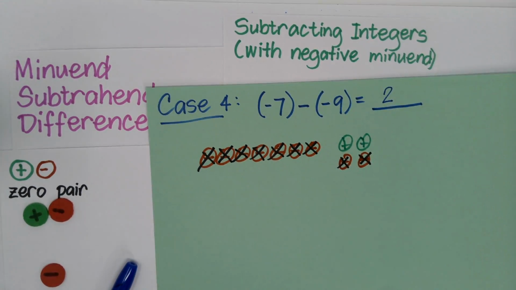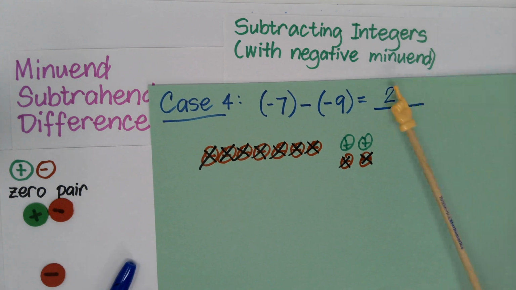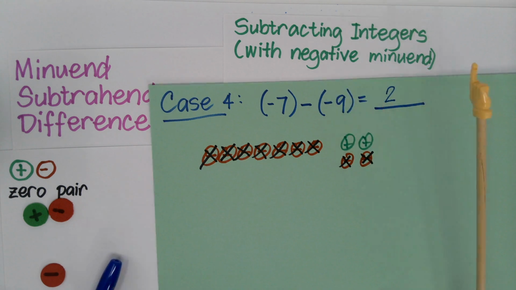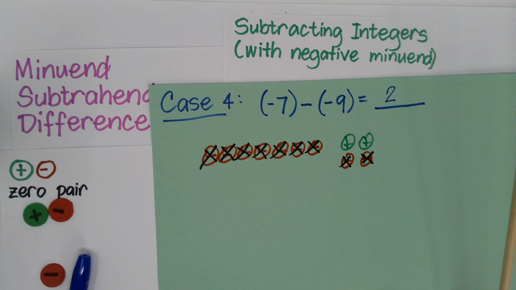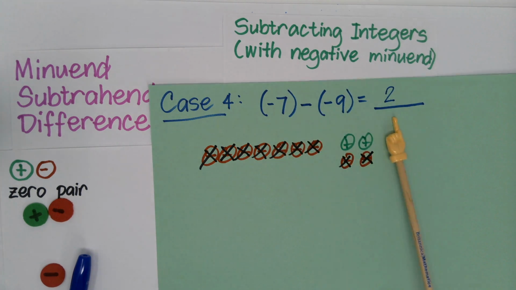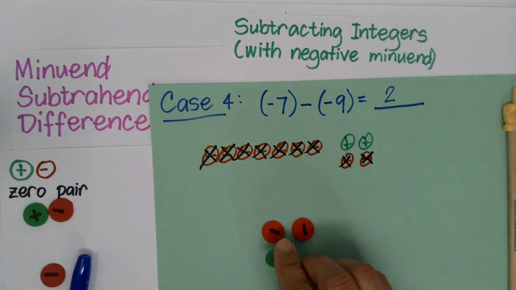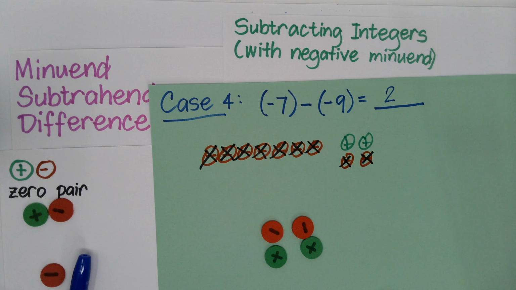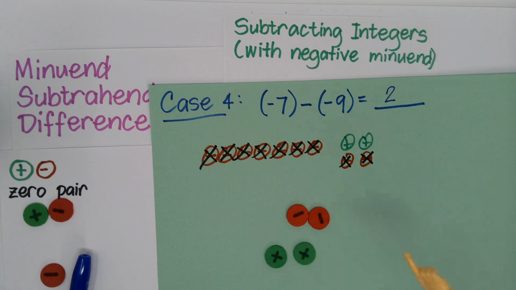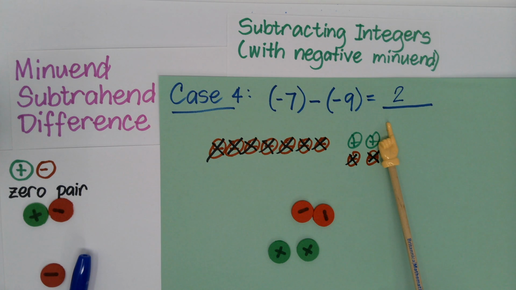So I have just shown you how to get the difference of integers when our minuend is negative. I know this is somewhat challenging to picture, how taking a negative number from a negative number becomes a positive number. So I hope that representing the positive and the negative with these discs can help you understand and later on come up with a rule on getting the difference of integers.